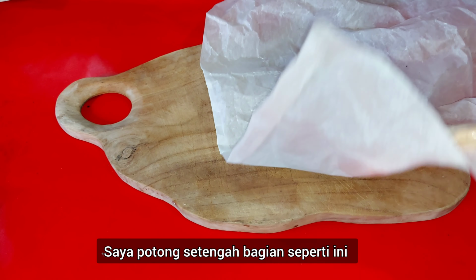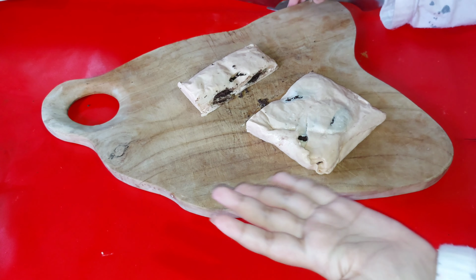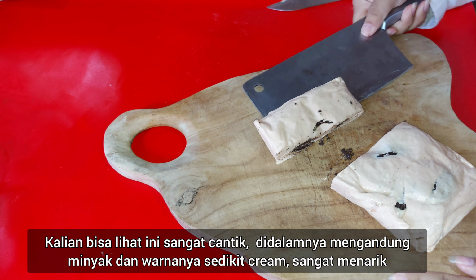So I'm cutting it in half like this. You can see it's really pretty, the Oreo inside, and the color is actually a bit cream, which is really pretty.